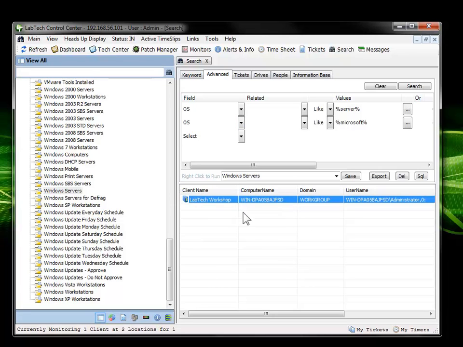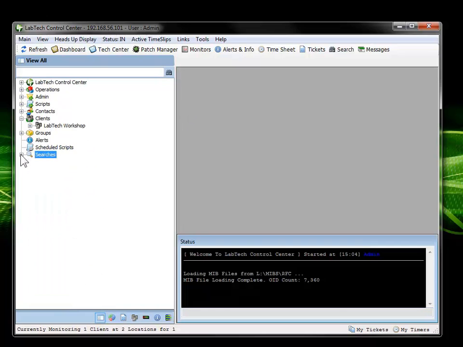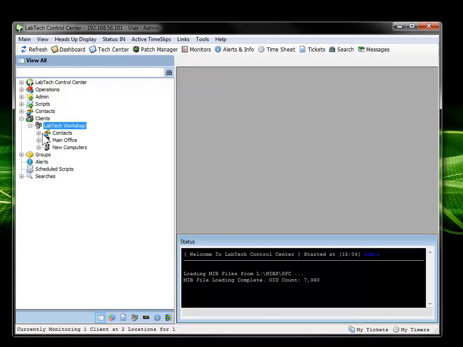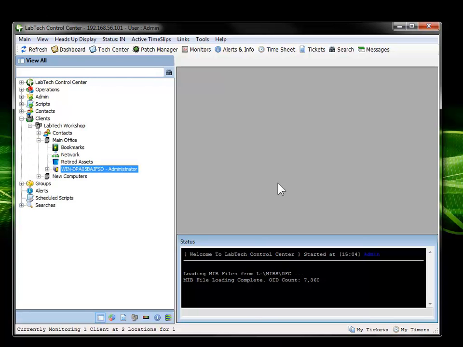This is our return set. We have one Microsoft server reporting in, and that's my LabTech Workshop computer. These 3 pieces can be combined. Again, we'll get into more detail on that when we get into the groups. But for now, the takeaway is this: clients hold locations, locations hold computers.